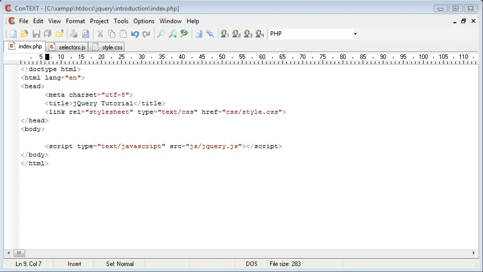In this tutorial we're going to be taking a look at multiple selectors and how we can select two elements on a page if we want to assign, for example, an event handler to them. Now, as an example, I'm going to go ahead and create a button and a paragraph, and both of these are going to take the same action when we click on them. When we click on the button, we're going to show an alert dialog, and when we click on the paragraph, we're also going to show an alert dialog.